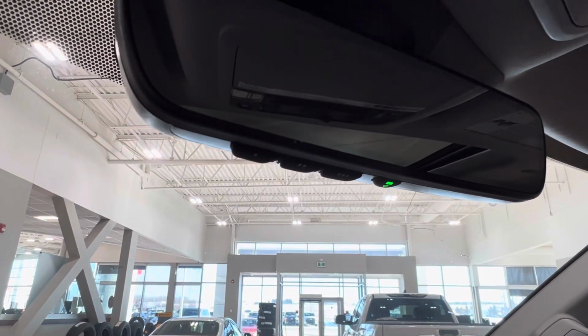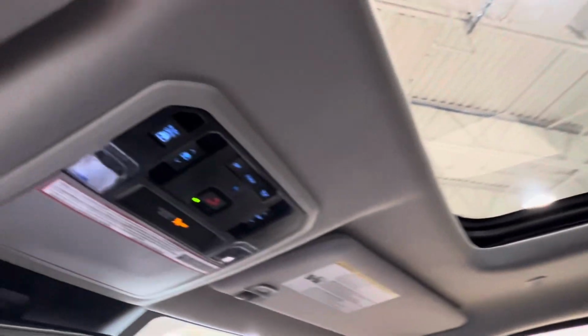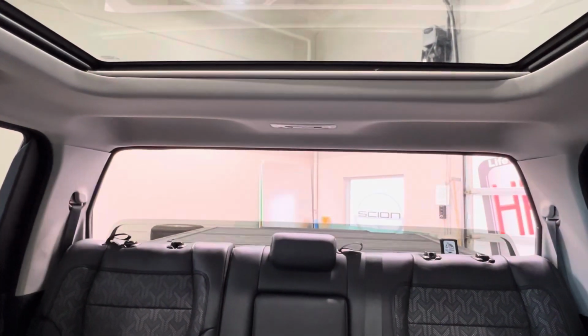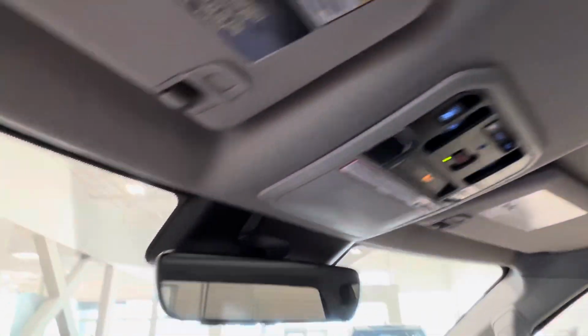Up overhead on the rear view mirror, 1, 2, and 3 dots, those guys are garage door openers. Then you've got your sunglasses compartment, SOS button, overhead lighting controls up there for the panoramic moonroof, and on the left is your adjustments for that power adjustable rear windshield. You can take a look at it in action. Press the button in to have it roll down, pull the button up to have it roll back upwards. You can stop at any point along the way to suit your preference. Great little feature for getting extra airflow inside of your front cab space.